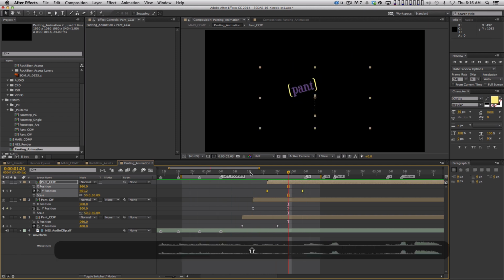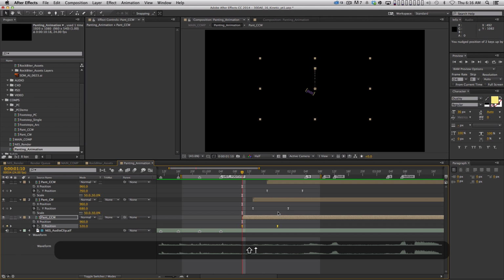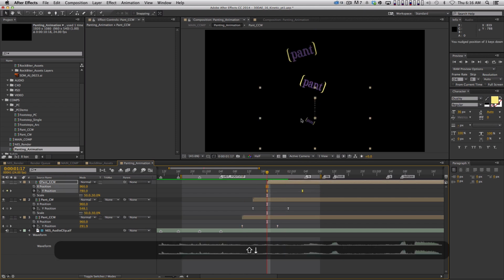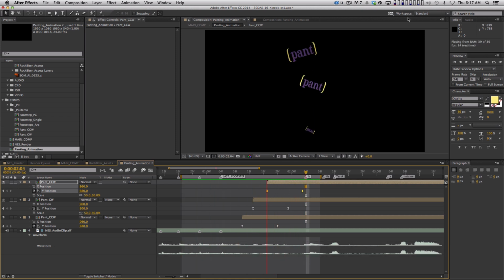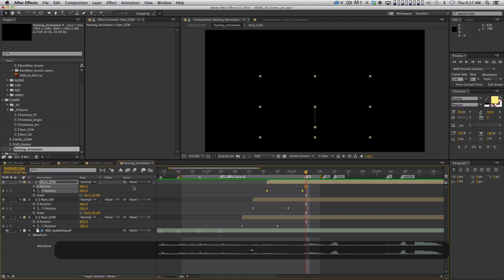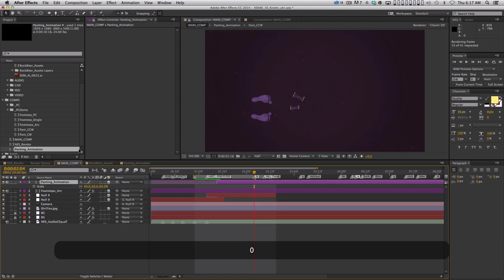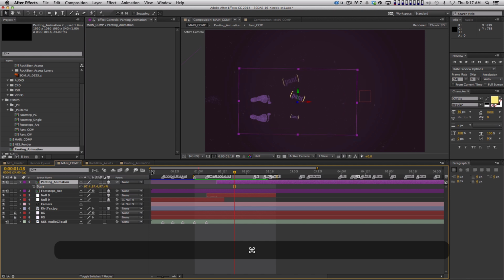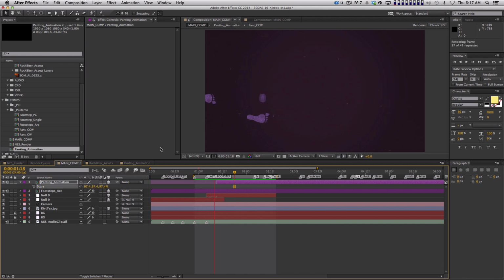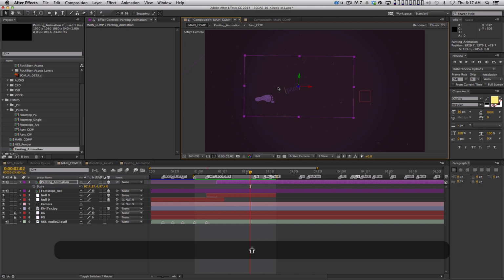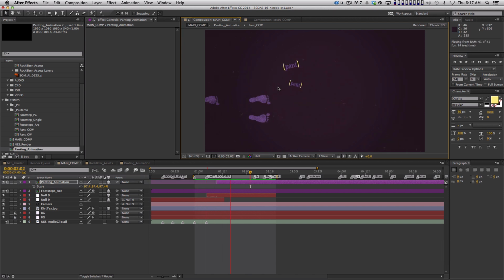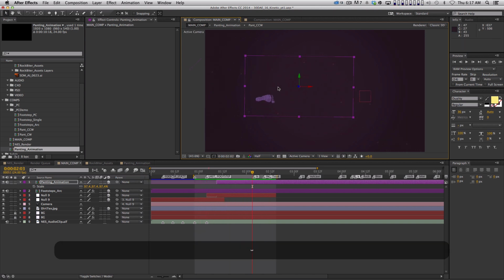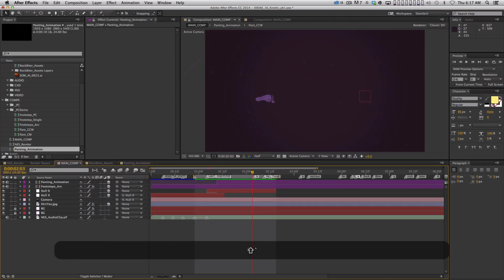All right, and they're still overlapping more than I want, so I'm going to nudge the first layer up. There we go. And then I'm going to nudge the last layer down, and now they shouldn't overlap anymore. Cool. All right, and let's see what that looks like. Let me scale this up a little bit. Move this up, and there you go. Now we have our panting animation. So now we are ready for the first line of dialogue.